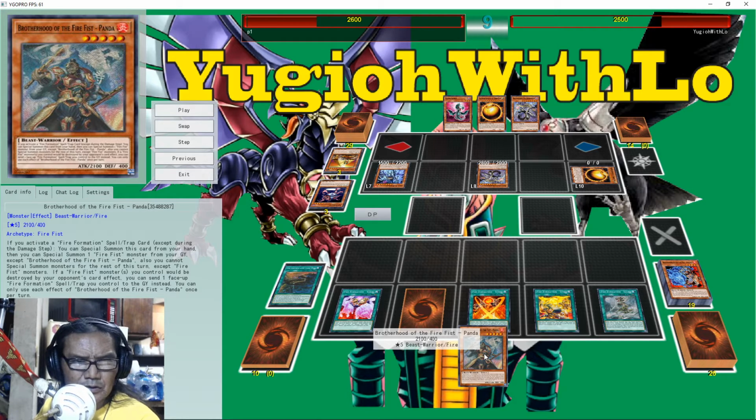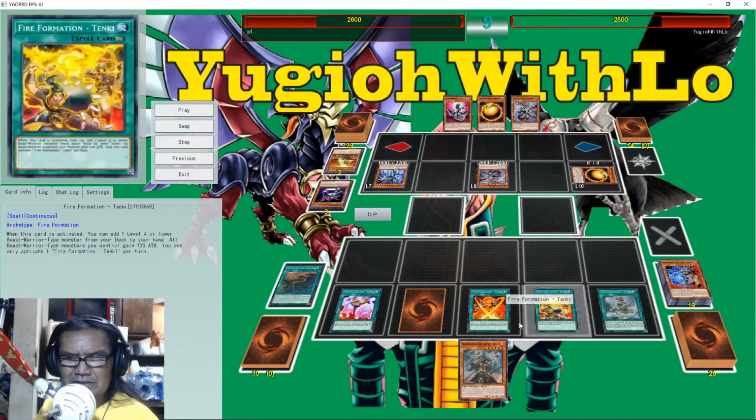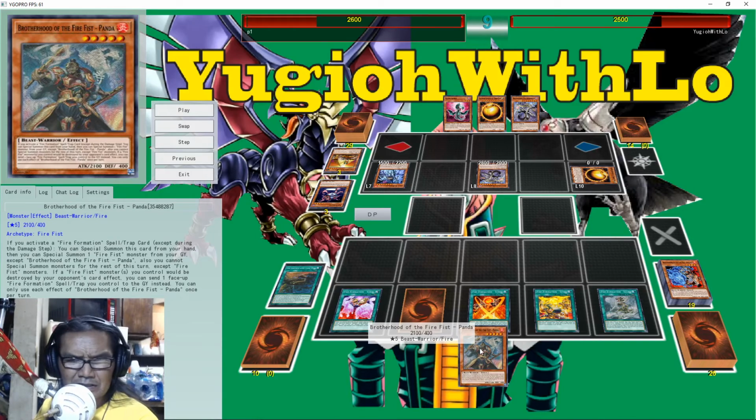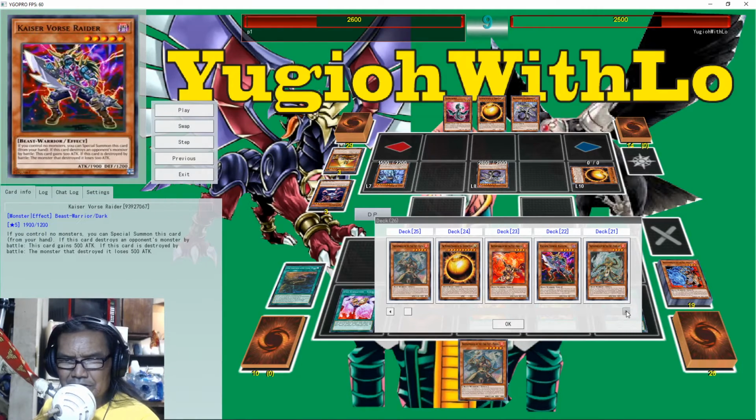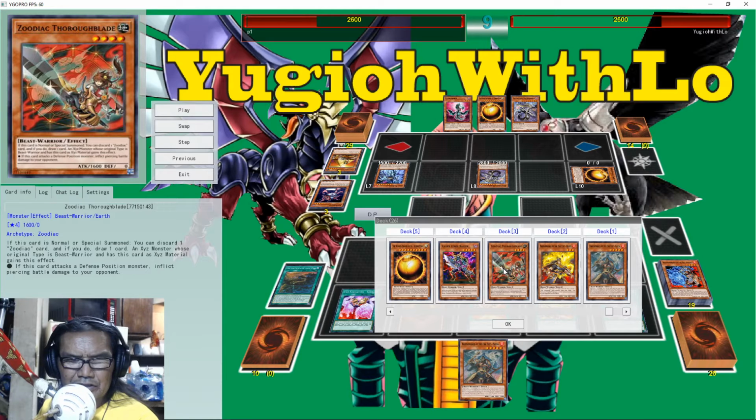If a Fire Fist monster you control would be destroyed by your opponent's card effect, you can send one face-up Fire Formation spell or trap you control to the graveyard instead. So he protects his monsters from dying by sending one of these spell cards. Here's another dead card he has right here, Zodiac Thoroughbred. Because you need a Zodiac to pitch to draw a card, okay? But I guess he just uses it for piercing, because it pierces.